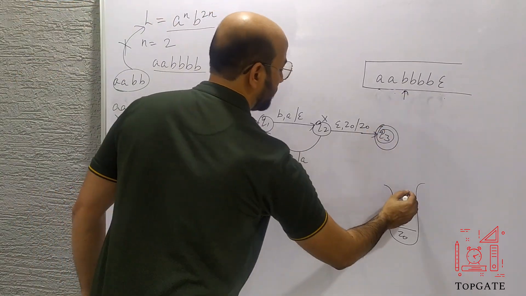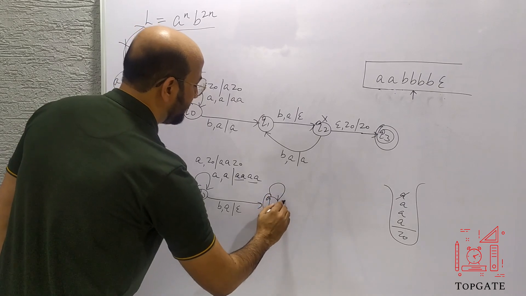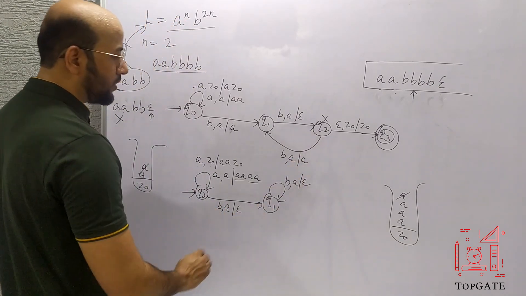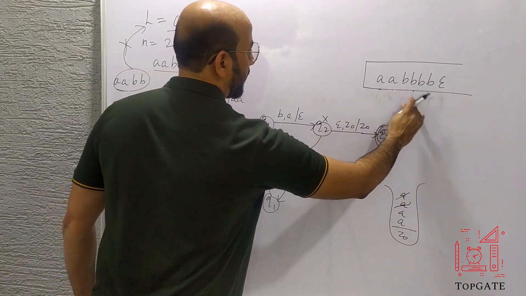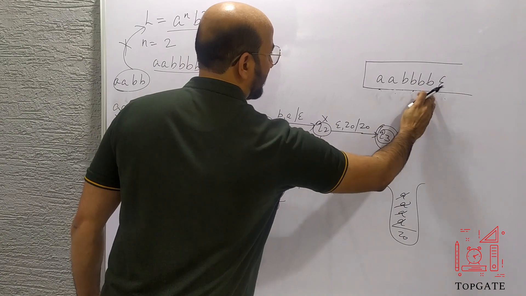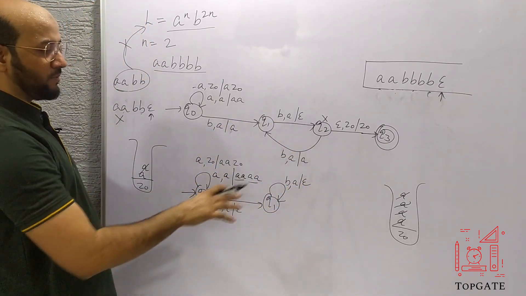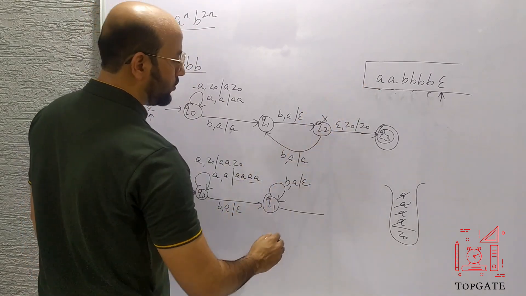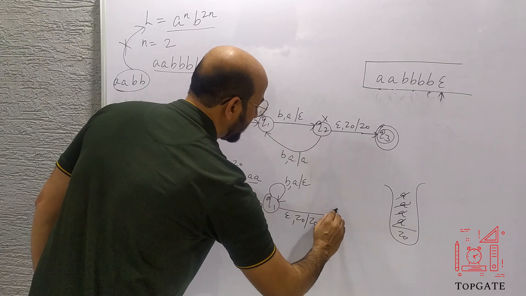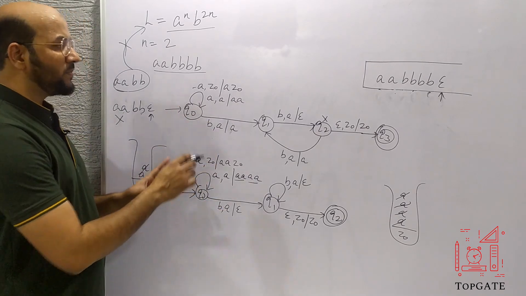With a self-loop at Q1 for B with top stack A, each B pops one A. So the first B pops one A, second B pops one A via the self-loop, third B pops one A, fourth B pops the last A. The pointer moves to Epsilon and Z0 is left on the stack. We take the final move: Epsilon with top stack Z0 — skip it, go to the final state and we are done. Both logics give the same result with different approaches. If you have another logic you can share it in the comments. Thank you.